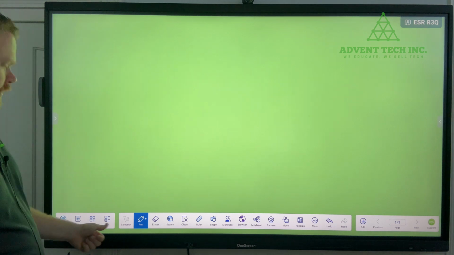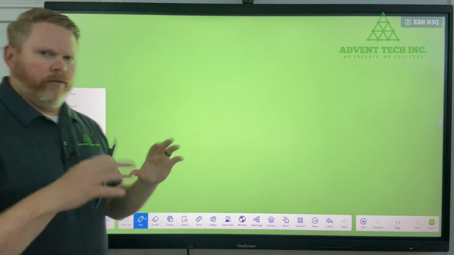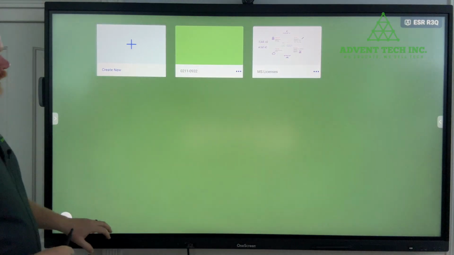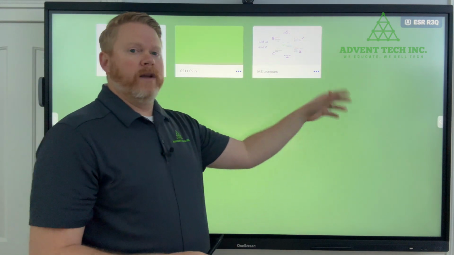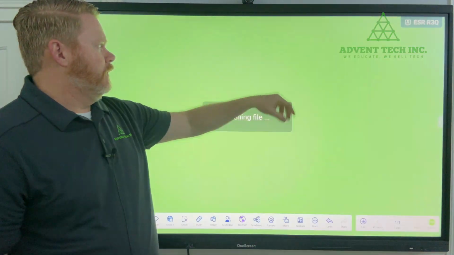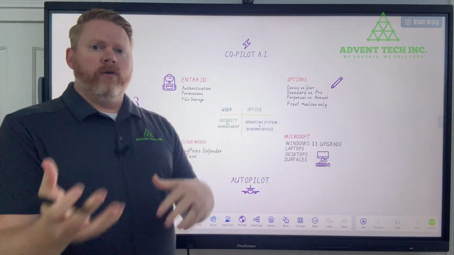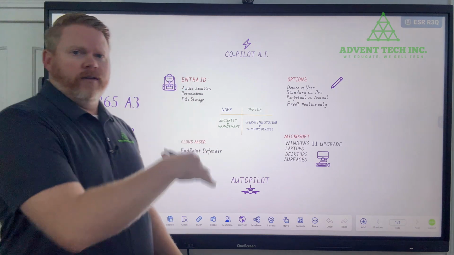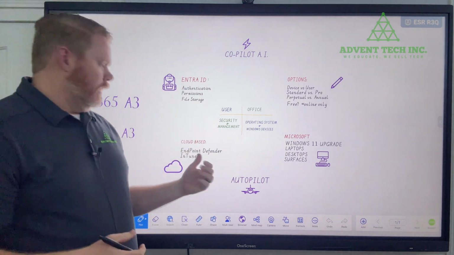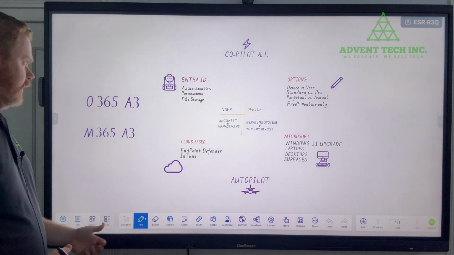There's a few more buttons over here on the left I think are worth looking at, although we could spend more time showing you how to import and export tools, but I think that's pretty standard for most of these panels. List is kind of a fun one. List is any recently worked on whiteboards, right? So yesterday I was working on this Microsoft licensing whiteboard, and spent a lot of time on it. And I can save that, obviously, and pull that up later. But as long as I close down the panel and I was still working on this whiteboard, it'll be available in my recent list, right? It's pretty handy because that way something I was just recently working on, I can access quickly.